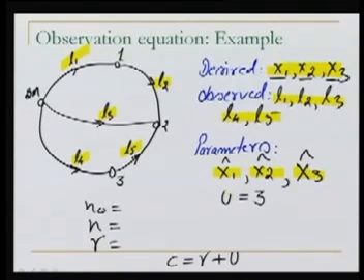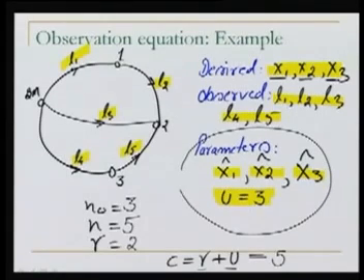So the total number of unknowns in this problem are 3, and we have seen it before, n in this case is 5, so r is 2. So C will be r plus u, so that is equal to 5. What is the meaning of this? The meaning is, if we are including these parameters also into the equations along with the estimates of observations, we will need to write 5 observation equations in this case.